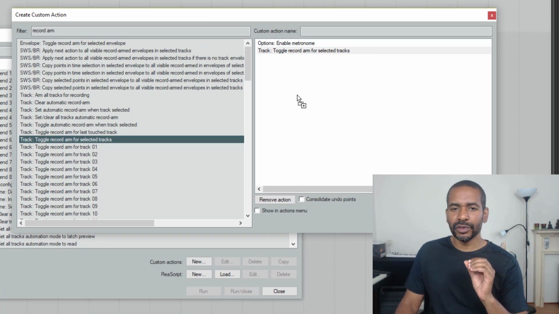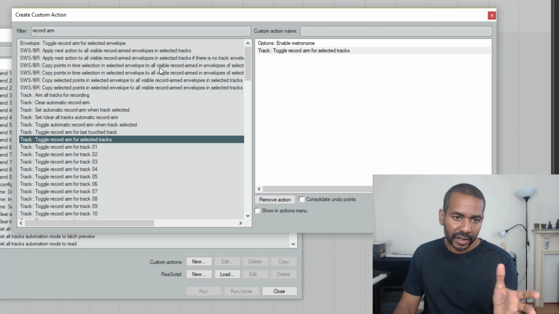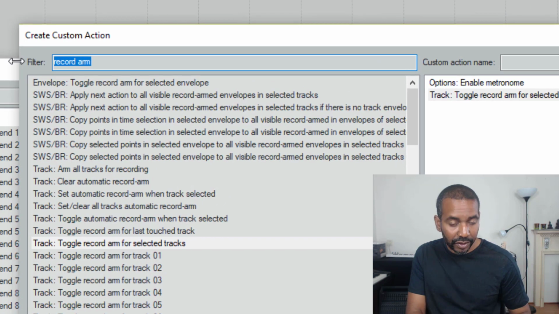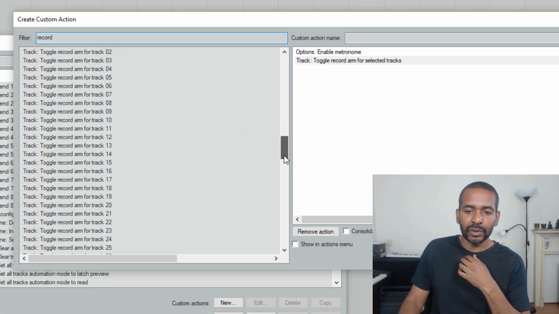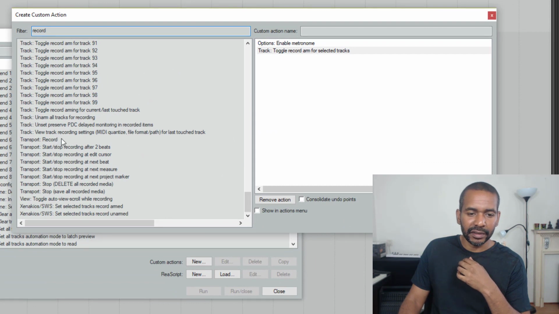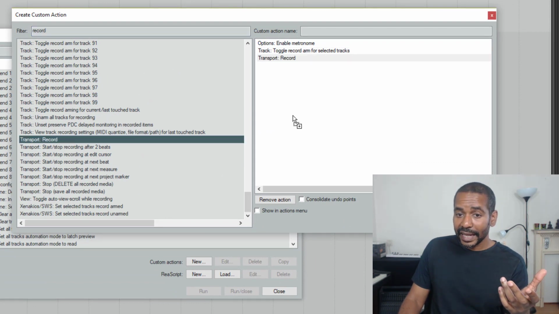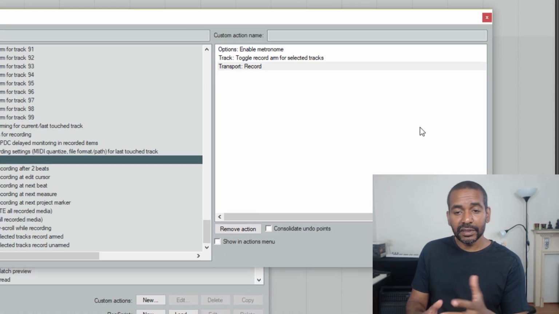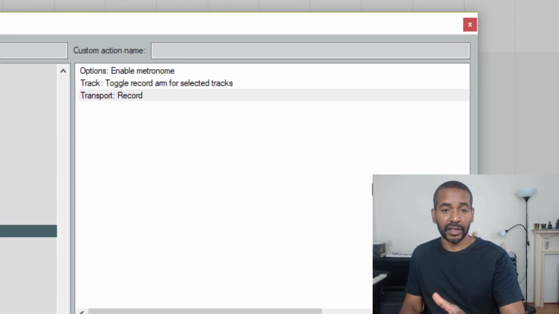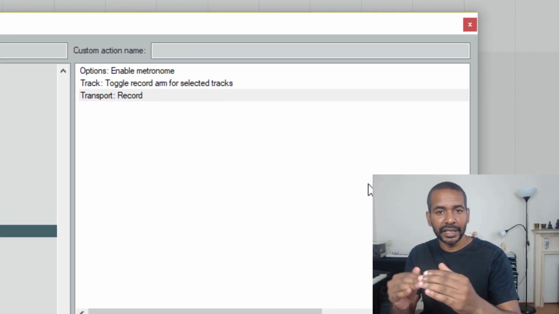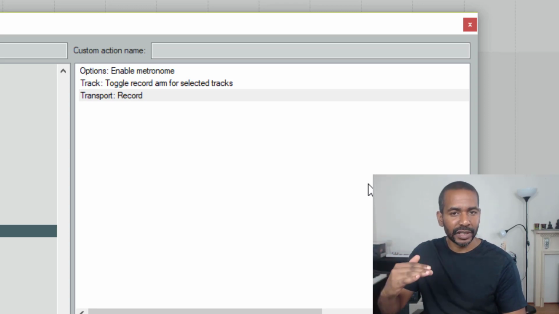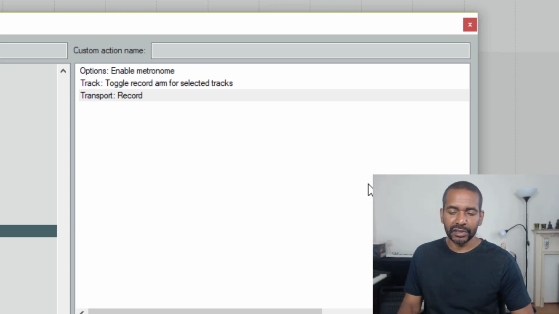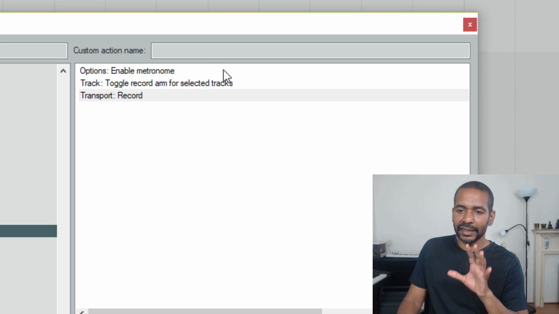And what we also want to do is, I also want Reaper to then start recording. So let's search for record. And I know it is down here, and this is it. All right, let's add that. And this looks good to me. By the way, if you would need to, you can very easily change the order of the actions by just dragging up or down. Again, to me, this looks okay, so I'm going to leave it like this.